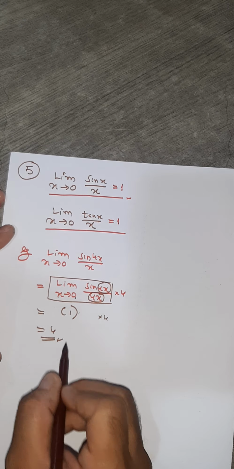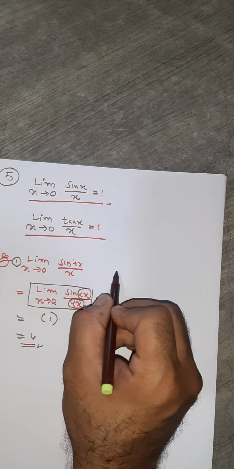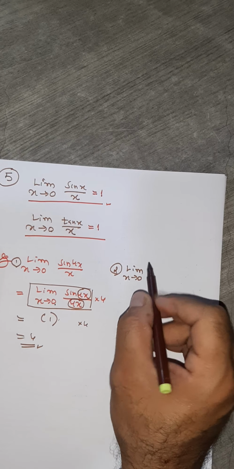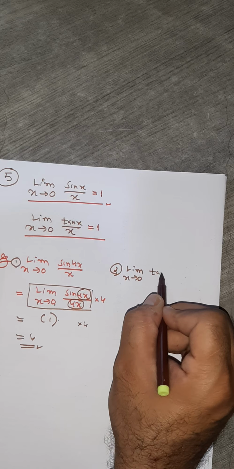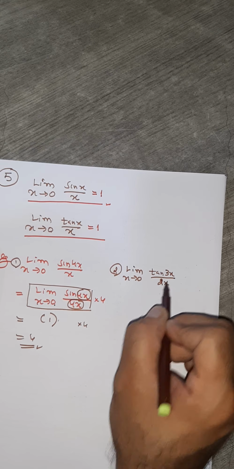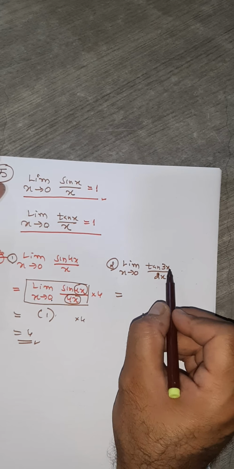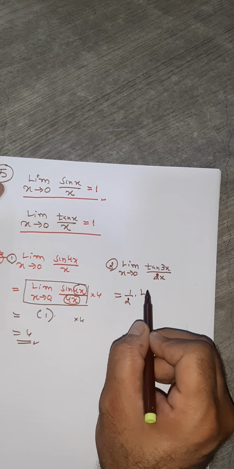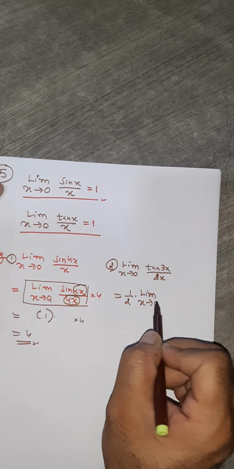1 into 4. Fine. Suppose I have this here. Limit x tends to 0, suppose, let me write, tan 3x upon just 2x. So how do I do this? These two angles should be equal. First I'll take 1 by 2 outside. You know one of the working rules: if you have a constant, you can take it outside.